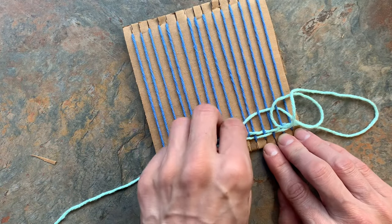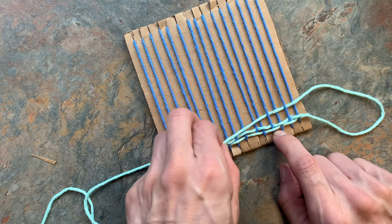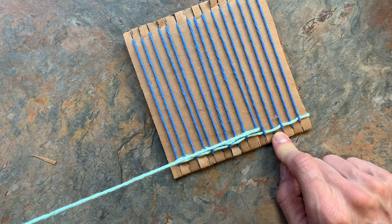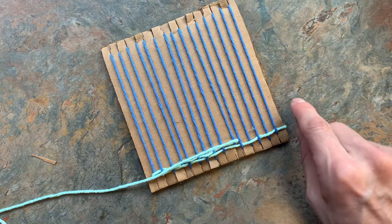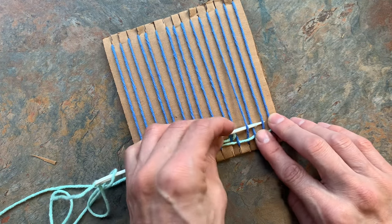and then I pull. Look what happens to this row, because it looks right, right? And this looks right, but look what happens. All of it comes out. So if you had done two rows and this one was wrong, both rows will come out. So I'm gonna fix this.